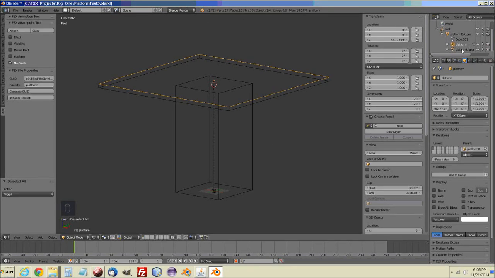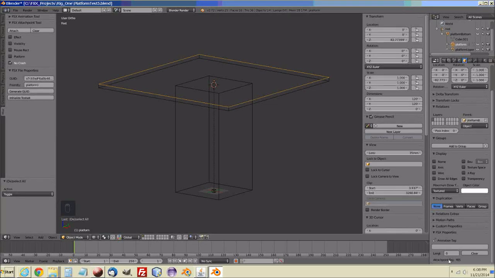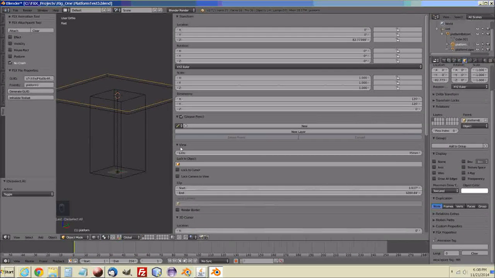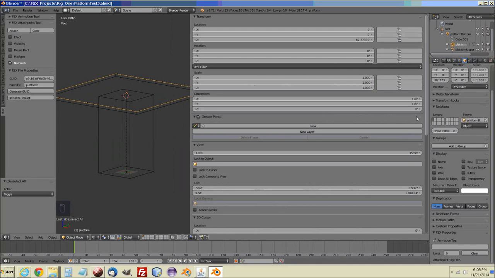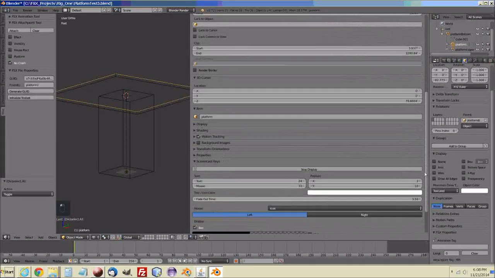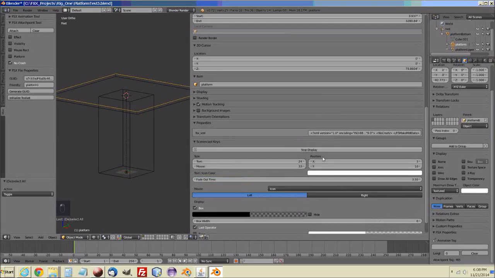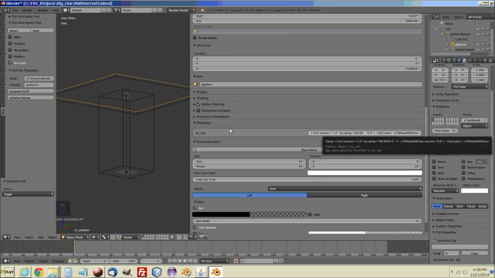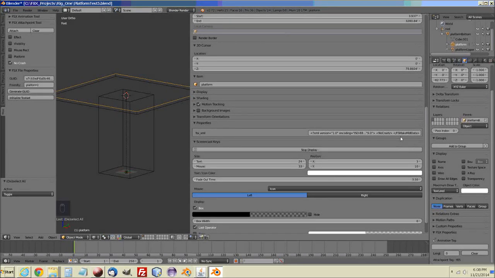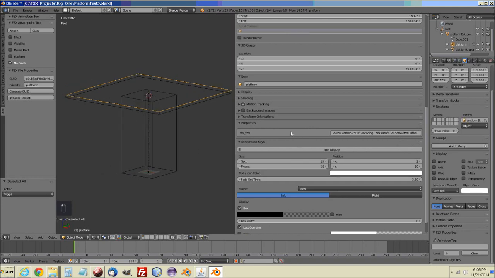Make sure you have the object tab selected. Scroll down and you see attach point tag yes. Then you can also look at the XML for this attach point and properties, and you can see that we have a no crash applied to that. So let's go ahead and minimize that.